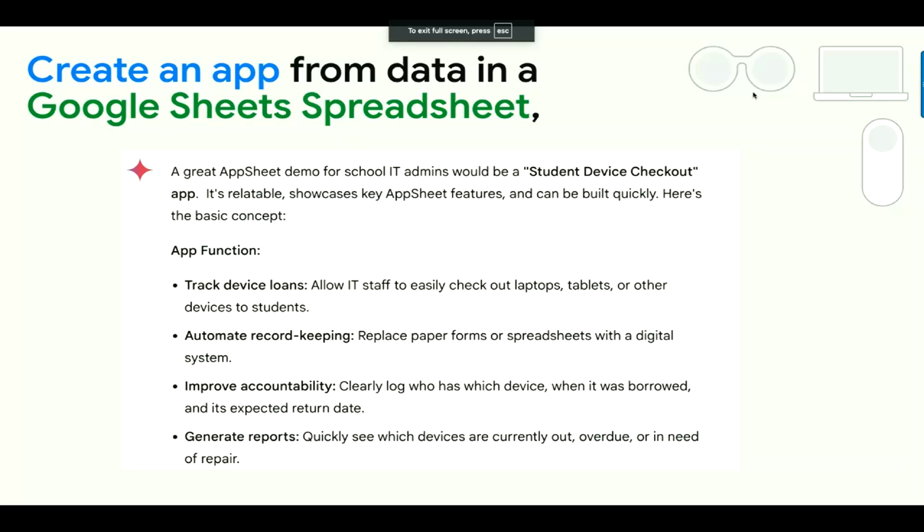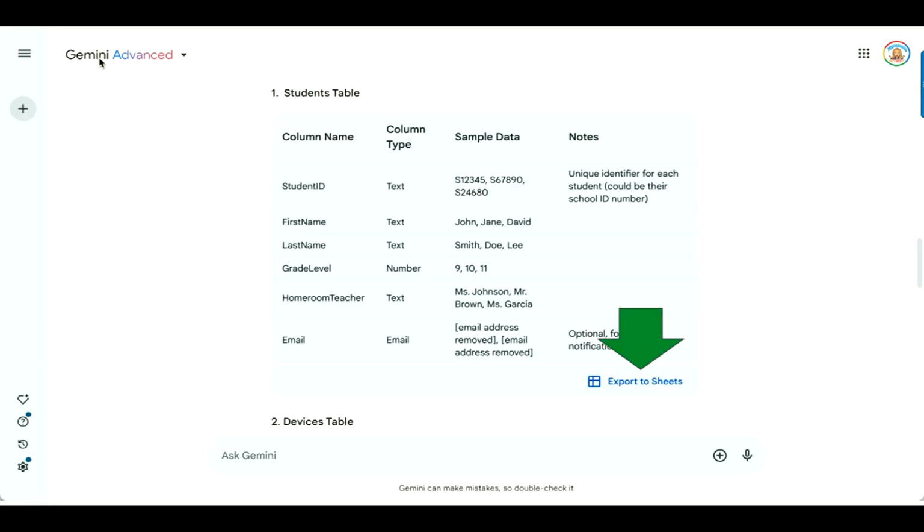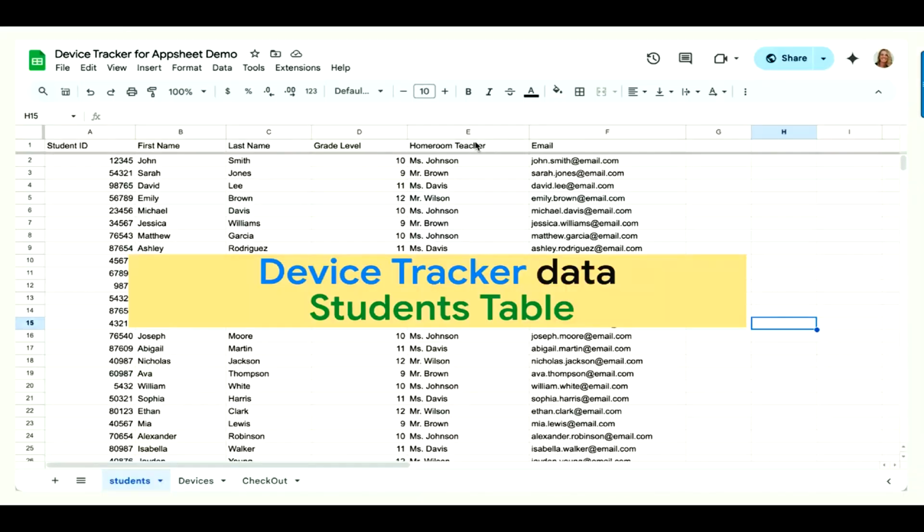So I started by describing what I want my app to look like in Google Gemini. I'm like, make me some sample tables. And this is the coolest thing: when you ask Gemini to create you a table, it'll export to Google Sheets. So that gets me halfway there already, because to create this app, I'm going to start with this Google Sheets spreadsheet, and it's going to be the backbone of my data structure for my app, and it's going to continue to be.